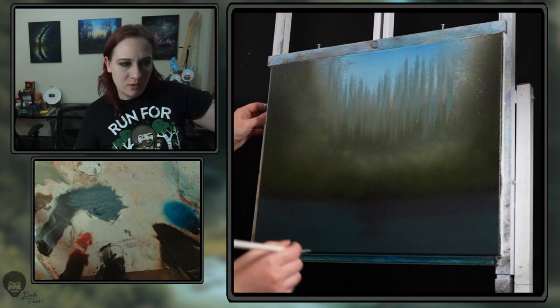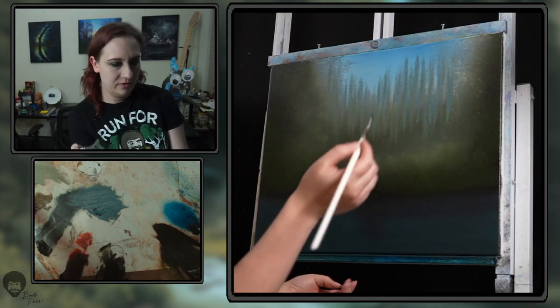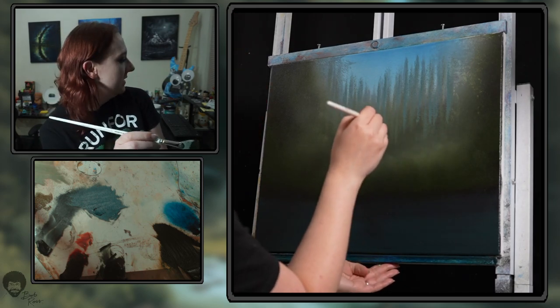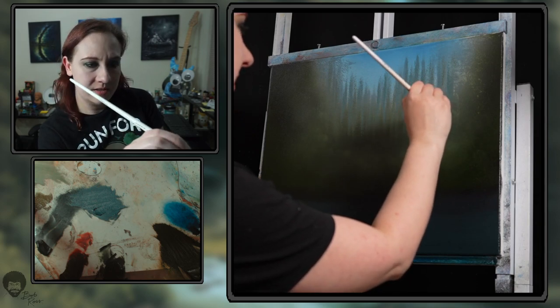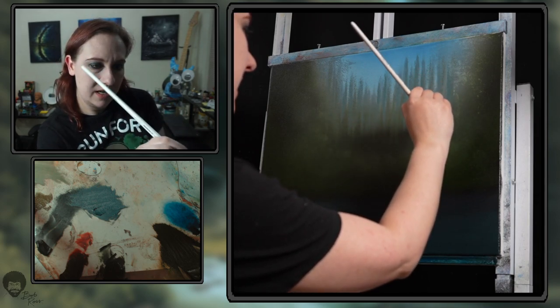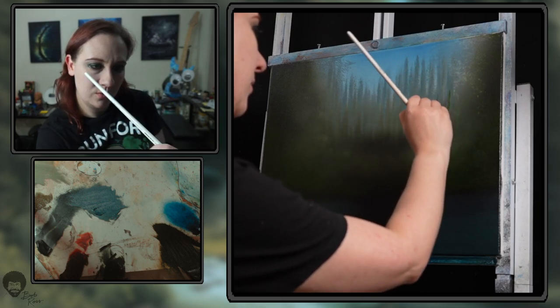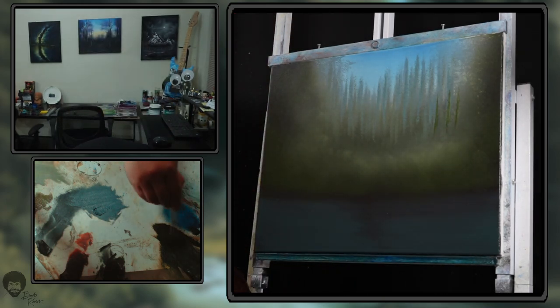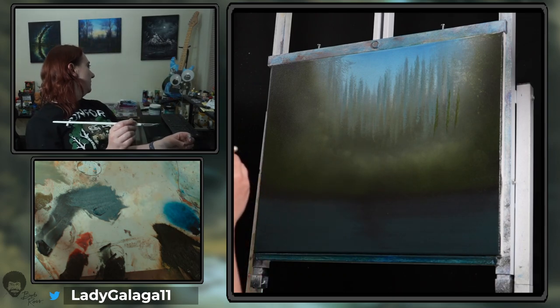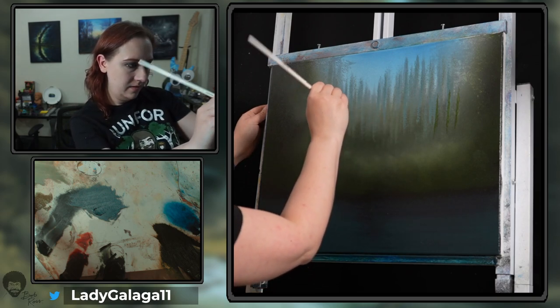Alright, I'm gonna put a whole bunch of trees in here. So yeah, this one is a pretty good one for evergreen practice. Actually, first I'm gonna do a couple distant ones, so I'm just gonna tap and do a little like crash down trees like that. Let's get a little more paint. Here we go. Yeah. And since this is all foggy and misty, it'll show up.